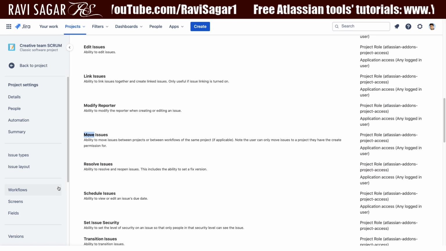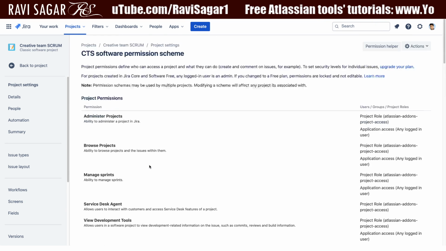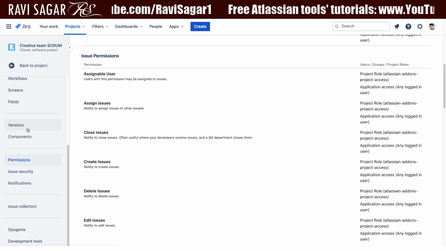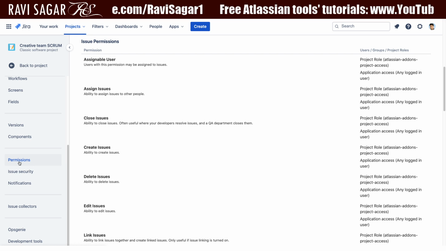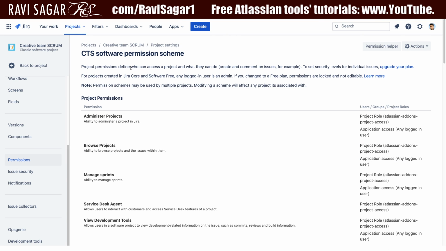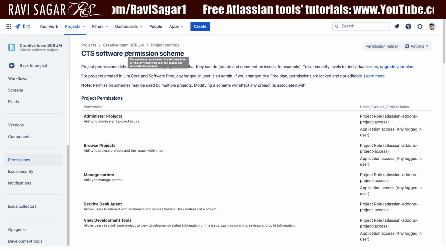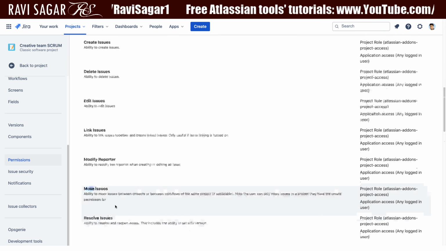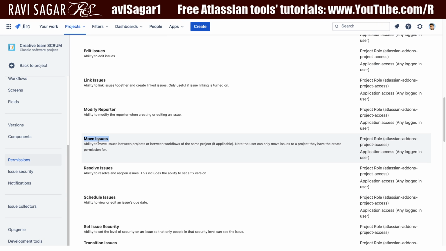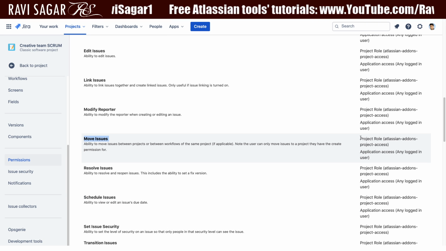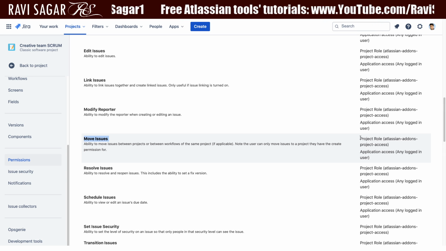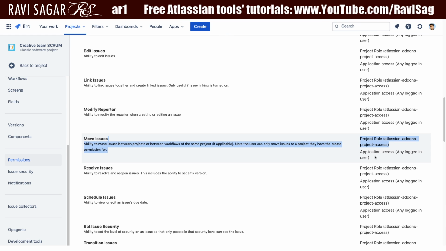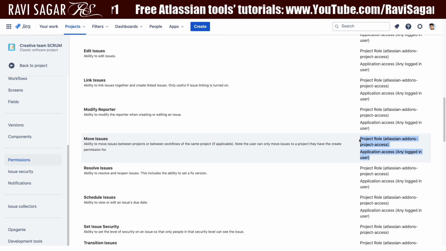If you look at the project's permission scheme, so when you go to the project settings, you need to click on the project settings for your project, and if you scroll down, you will find a section called permissions, and you have something called a permission scheme. Now, if you look at the permission here, if you search for move, you will find one permission. So basically you should have this permission, and you can have this permission if you are part of the role which is mentioned here, or maybe if it is assigned to a group or an individual user.